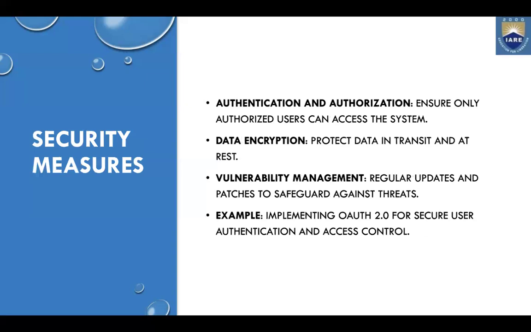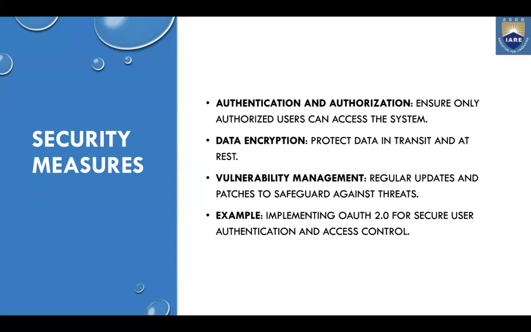Next comes security measures, authentication and authorization. Ensure only authorized users can access the system. Now, if you are using a computer, you'll protect it with some kind of password so that only that particular user can use your computer by using the password. That comes under authentication and authorization.